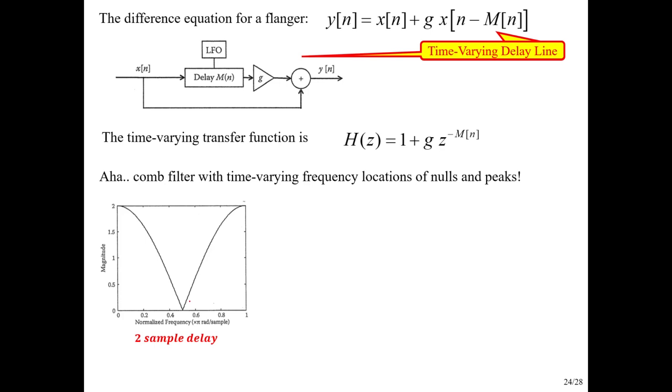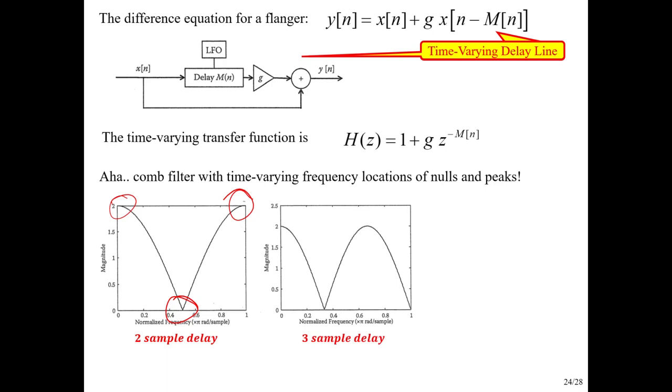So we get one destructive interference null, and we get two constructive interference points from a two sample delay. And here's a three sample delay. Unfortunately, this is level 2 and this is level 2. I forget where I borrowed these figures from, but unfortunately, they didn't normalize the heights of these. I wish they were. I wish this did not go up to 2.5 and this just went all the way up to 2.